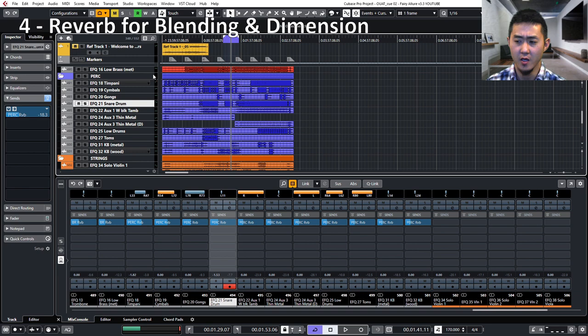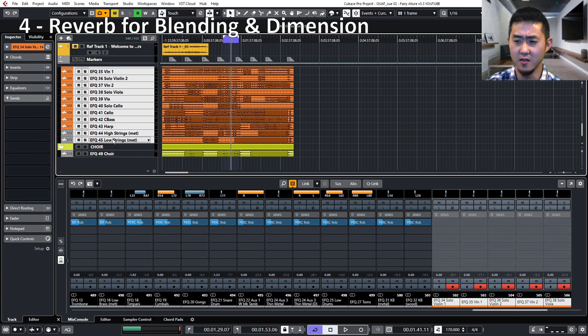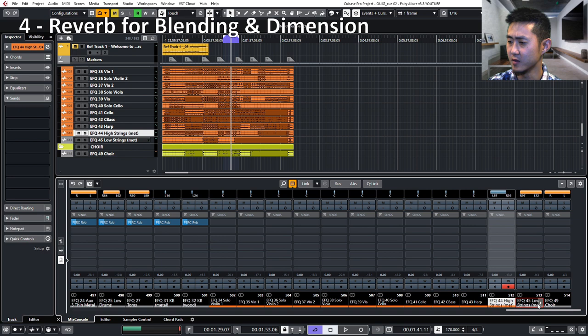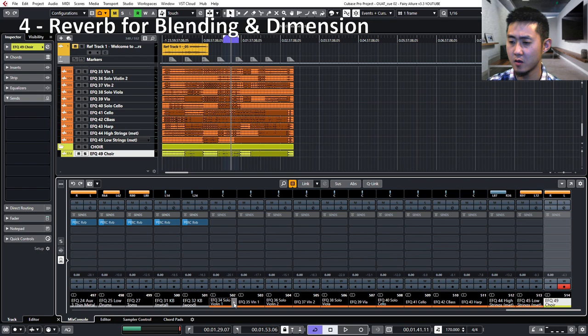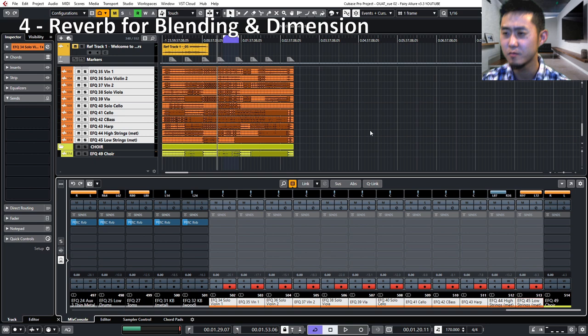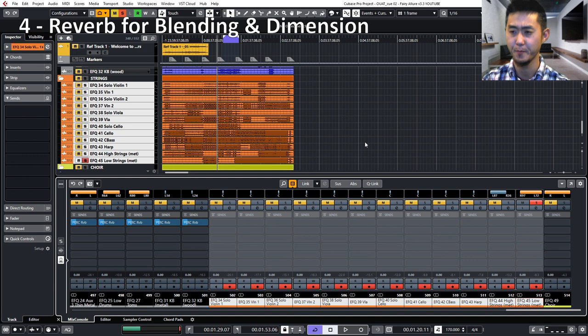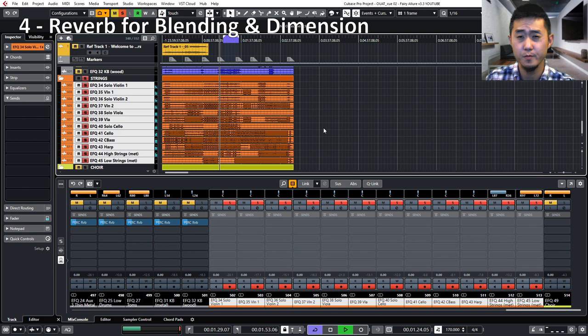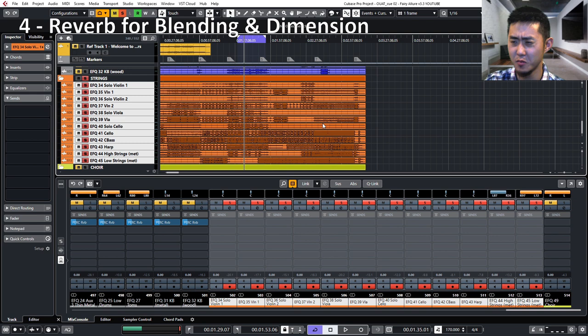Let's go ahead now and look at the string section. All right, add this in here. And choir, yellow, okay. All right, let's go ahead and solo that. That's a good spot. Let's see. Yeah, let's try that. All right. I mean, it sounds good. The good samples. Yeah, so how do you get that to stick out or pop, I should say? How do you get that to pop and make it sound really enhanced?